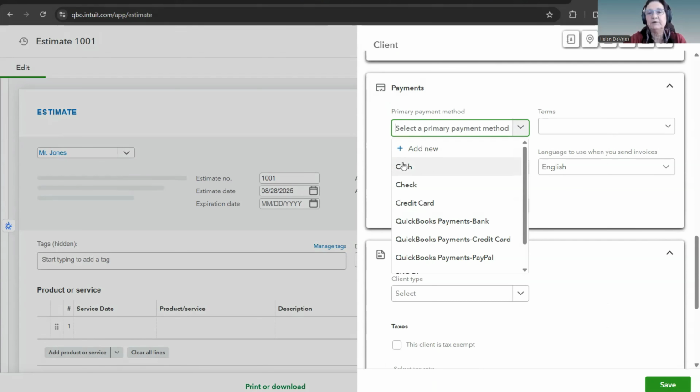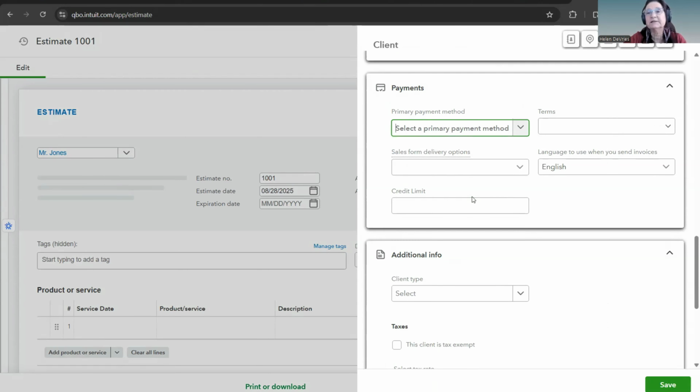Okay. And then the payment method, this doesn't really matter too much. They might be paying you cash, check, credit card, QuickBooks payment, PayPal, whatever, but you don't have to fill this in right now. The terms I always think are good. I always do on receipt, most all roofing jobs. After we get the deposit, as we'll see a little further in the video here, then our final payment, we want that due on receipt.